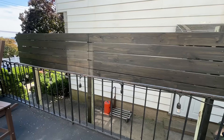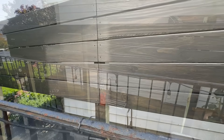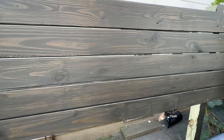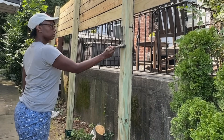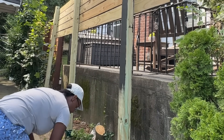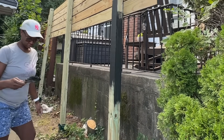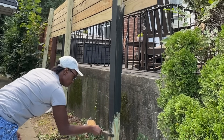This is how we're looking before attaching the boards I just stained — I'm letting them dry. I wanted to give you a close-up so you can see what we did yesterday with all the boards we stained and attached. I decided to come and do the staining on the posts and also the backside of these boards. I'm making sure I do front and back of the boards so I don't have to come back and stain after it's already attached to the post — I learned my lesson yesterday.